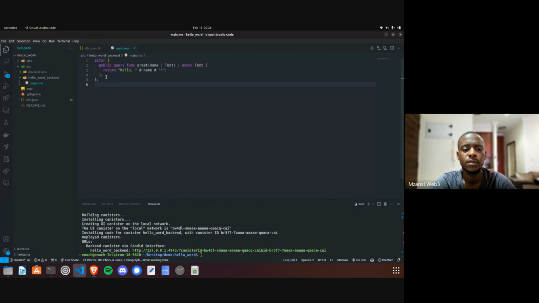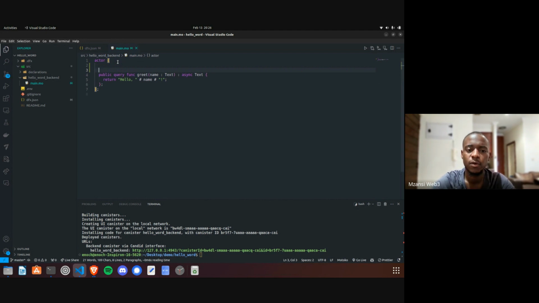So for the actual code, there's a few things to understand. We have expressions and declarations. Let's say when you want to actually start writing your code.